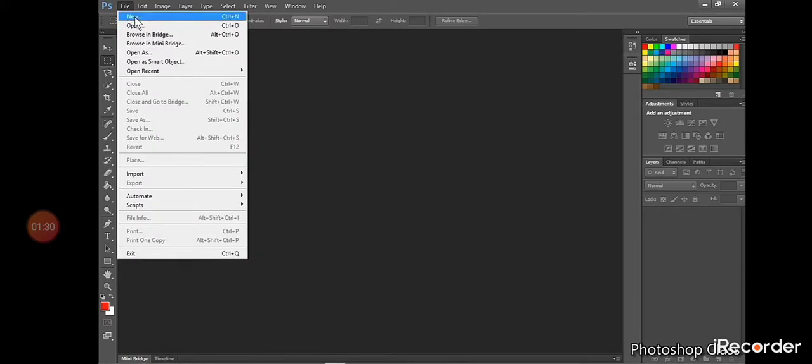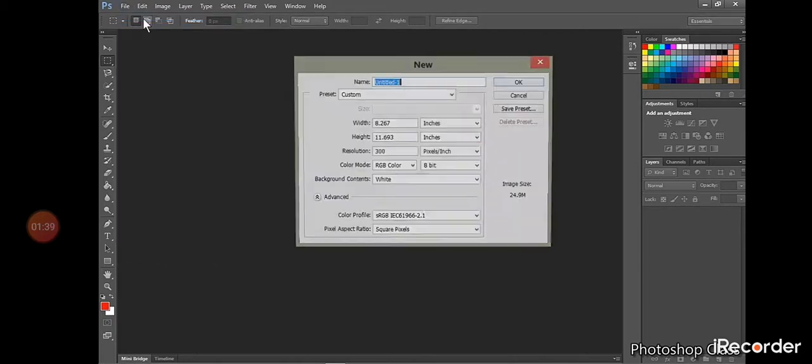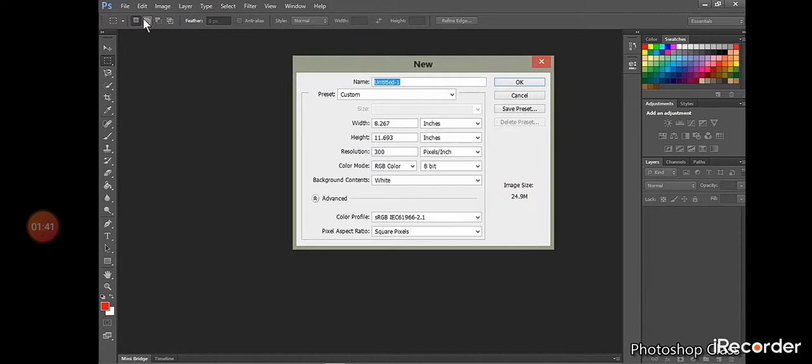Now go to File and click on New, or you use Control N to launch where you can do the settings of your working environment properly, like bringing a page that you can work with. You can name the page if you want to. You can give it any name that you desire based on what you want to design.